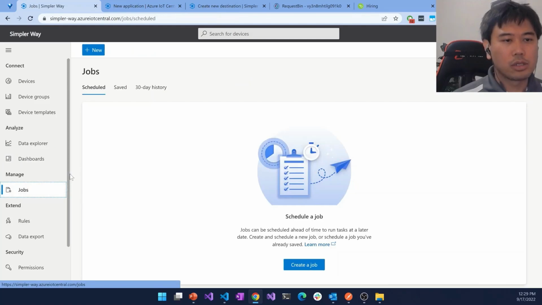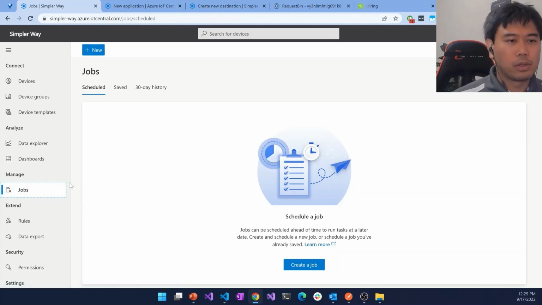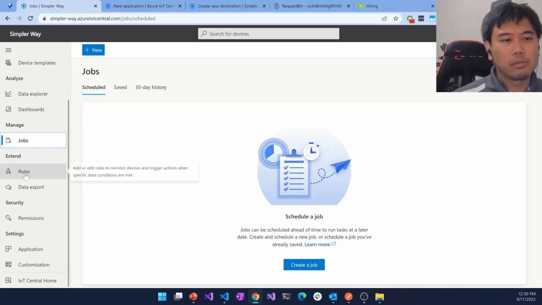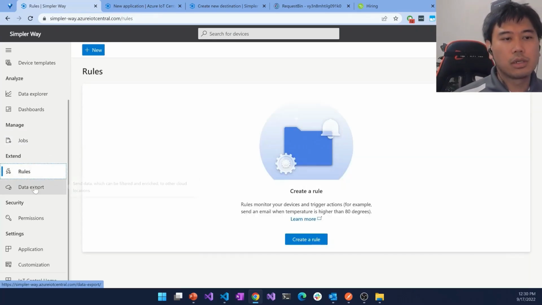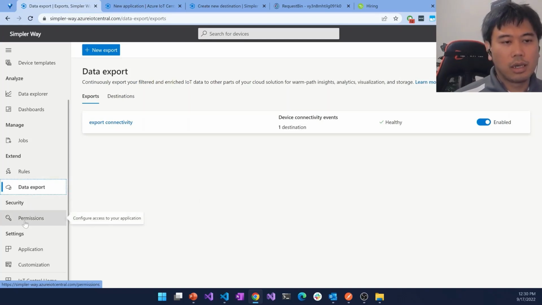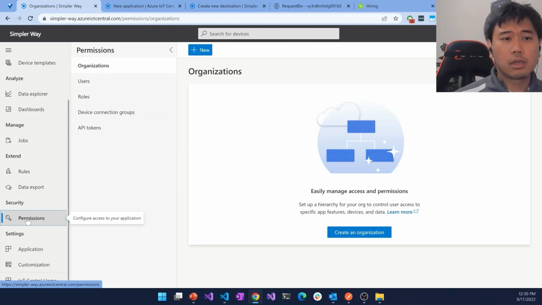You can manage some of them by creating jobs. You can extend the rules. You can do a data export, so data coming out of IoT Central.